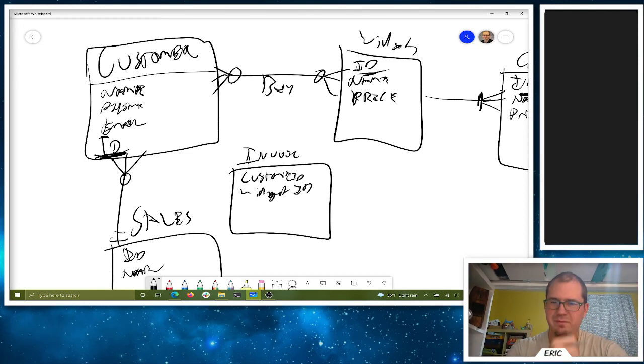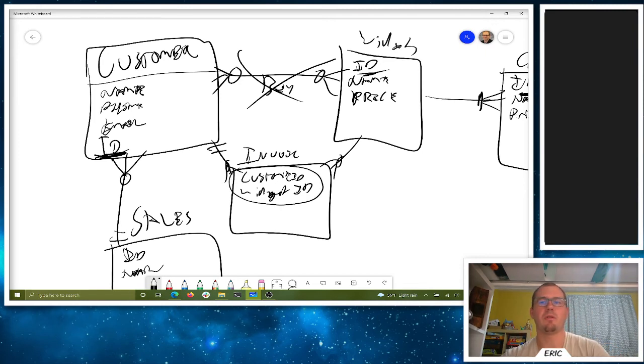But this all by itself is a weak entity, in that you don't have an invoice without a customer. One customer will have many invoices optionally, and one widget will be in many invoices optionally. This solves the relationship, so it's weak in that sense. But we don't necessarily need the primary key to be the customer ID and the widget ID. That actually won't work for us, because you want your customers to buy your parts over and over again. You want them to buy more widgets. If the primary key were only the composite key of customer ID and widget ID, we wouldn't be able to enter another invoice for them. That's not going to work. So you don't want to use those fields if it doesn't make sense.